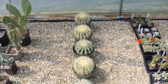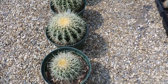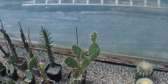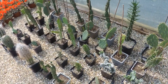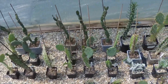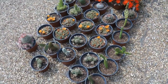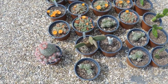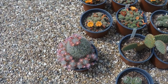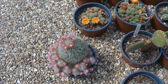All of these are available for sale on the website, although the larger ones aren't because I doubt anyone would want to pay postage on them. These back-of-the-tunnel cacti I've been growing on — the larger specimens are for sale, but it's a lot easier if people collect them rather than trying to package them up. There was another Mammillaria bocasana here until a week or so ago — one of our viewers bought the sister plant, and she sent me a picture of it looking lovely in its new home.